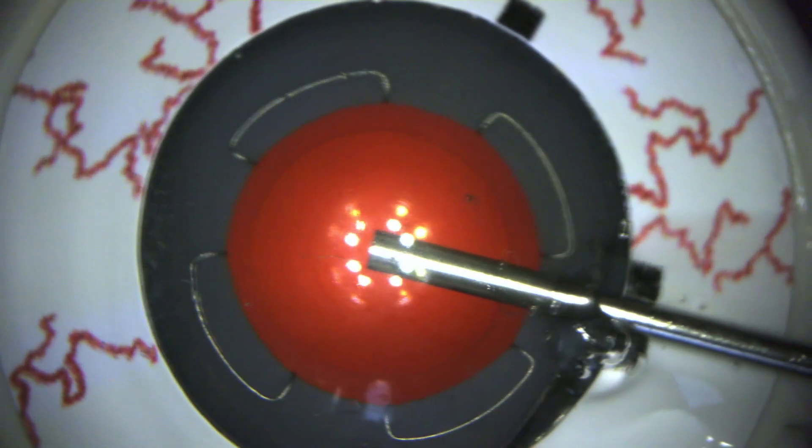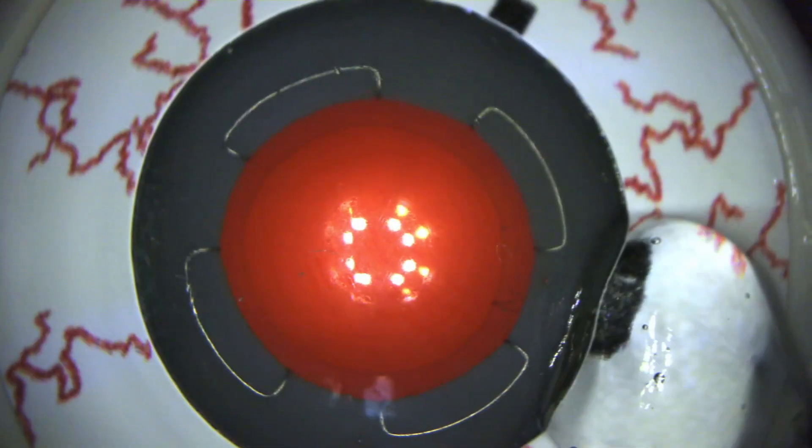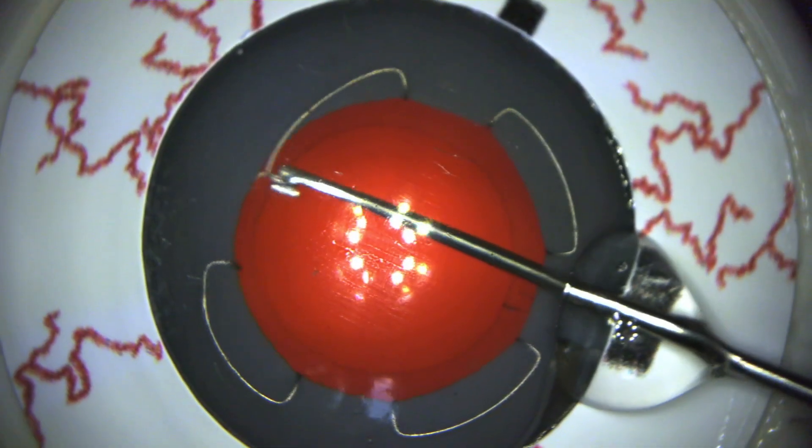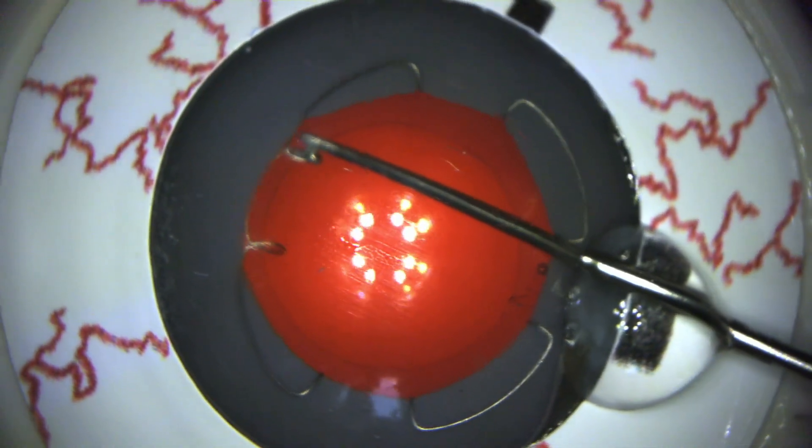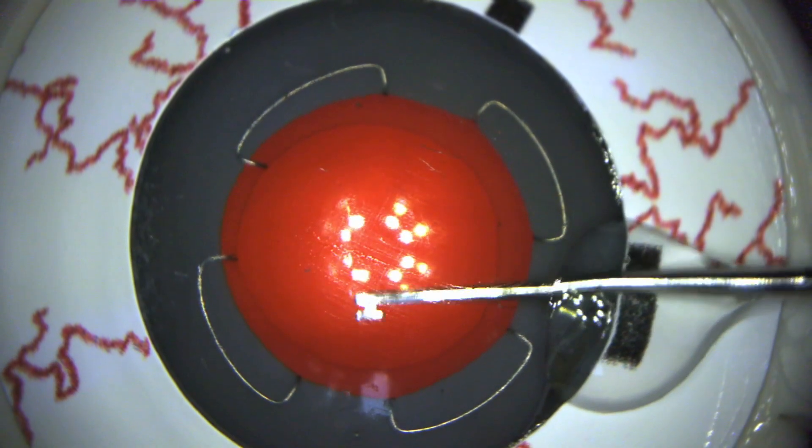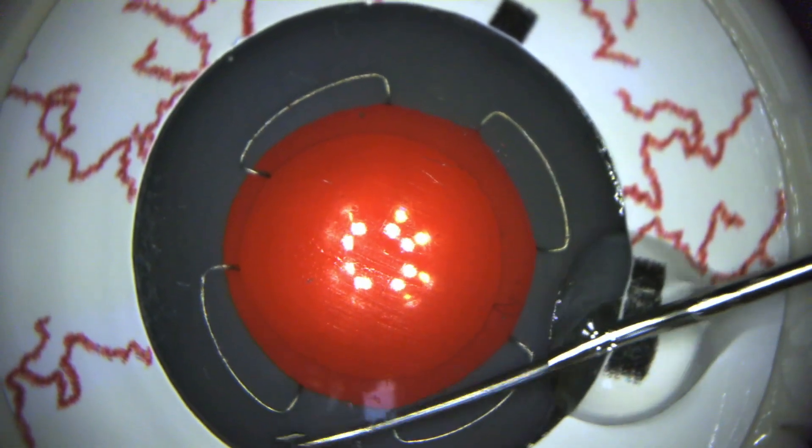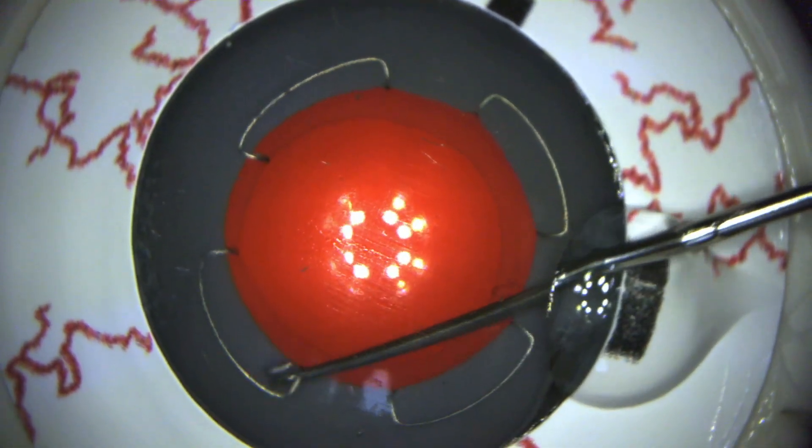Here you see the device has already been placed on the iris. Taking your manipulator, start by grabbing the shoulder of the device on the quadrant where you are seeing the issue, whether it be loose or missing zonules or pseudo-tags. Simply grab the device at the shoulder, lift up, and tuck under the capsule.